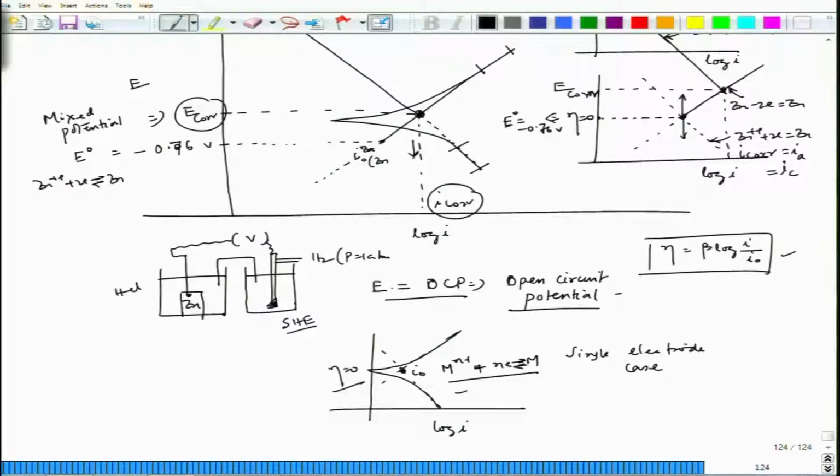In this case we have to consider I c minus I a, and this is for hydrogen and this is for zinc, and in this case also we have to consider the difference I a minus I c, and this is for zinc and this is for hydrogen. So, that is what we get, these Tafel plots, and accordingly we can extend these two linear portions backward, and we can reach this particular point, and that is basically nothing but I core and E core. This is one important piece of information we get by doing Tafel experimentation.